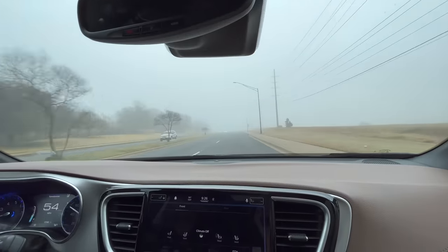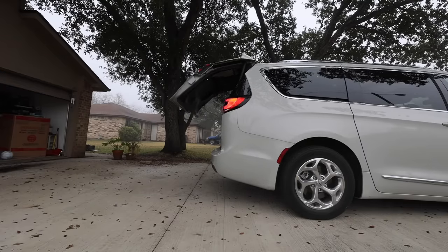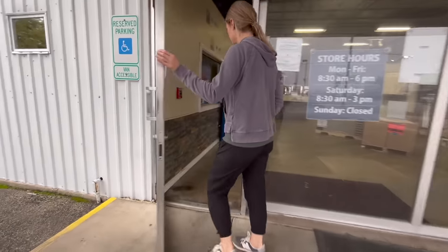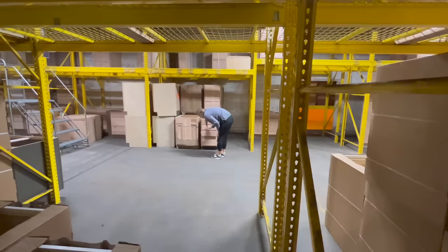It turned out to be a really foggy day, but once we got to their house, we unloaded all of our tools and then jumped right back in the car. We unloaded all of our tools, had to make some room. We're gonna go to a local building supply store, try and get some cabinets to put the island together today. Hopefully they have what we need.